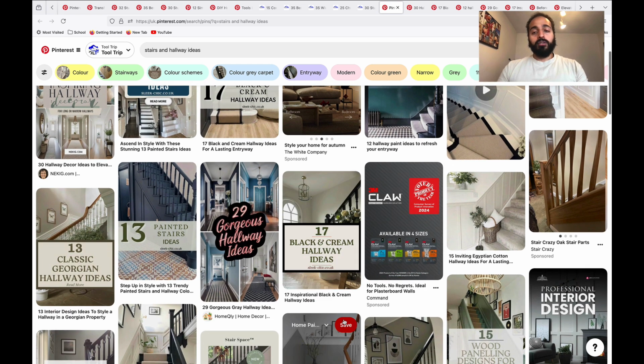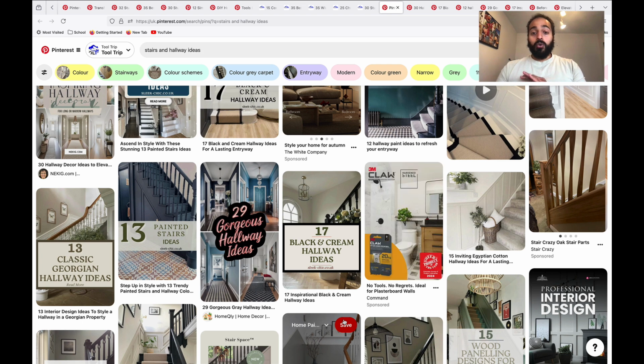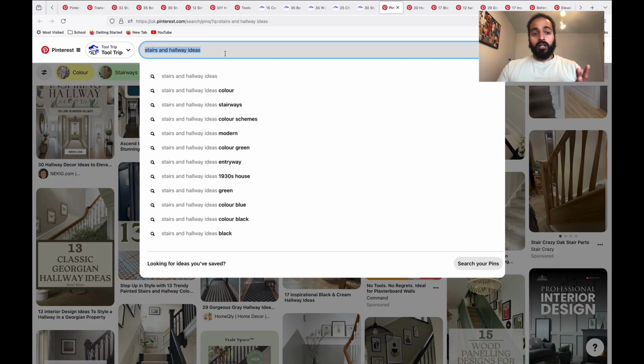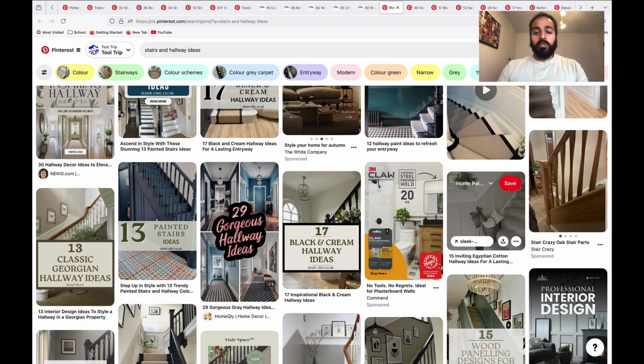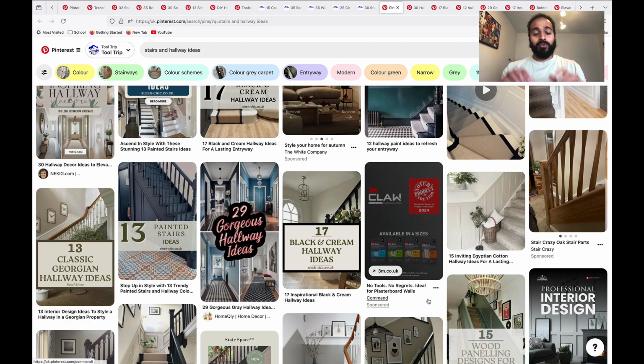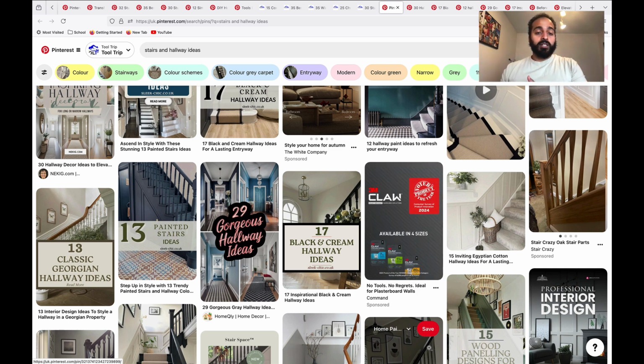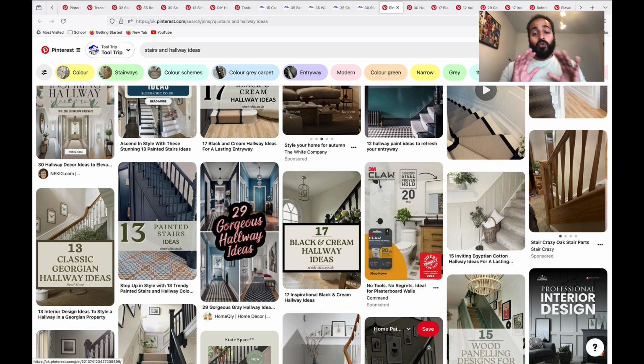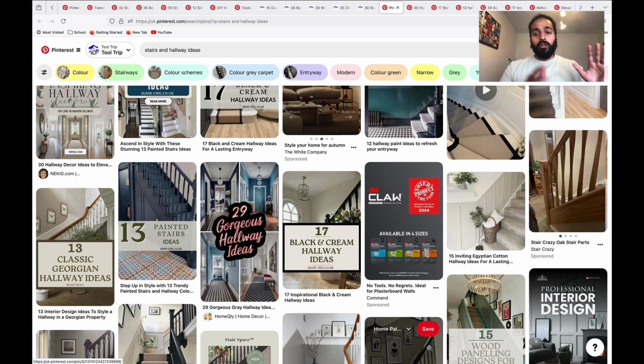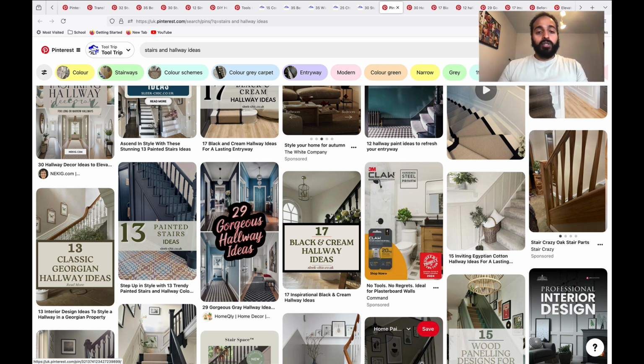That usually means two things. First off, the ones that are working for this particular keyword are usually more on the darker side. So for stairs and hallway ideas, people aren't pushing really vibrant colors in their face. And that's probably because, of course, you're a woman between 25 and 34, a 30-year-old woman from the USA, let's say, looking for ideas on how to correctly align and match up your new stairway, or maybe you've got an old stairway and you're looking to redesign it.